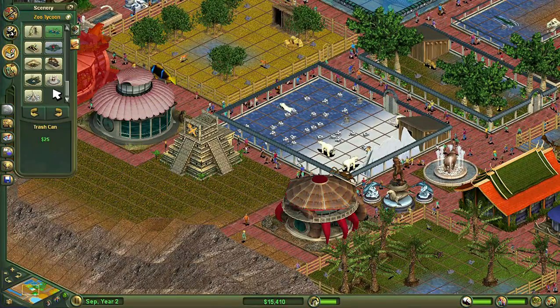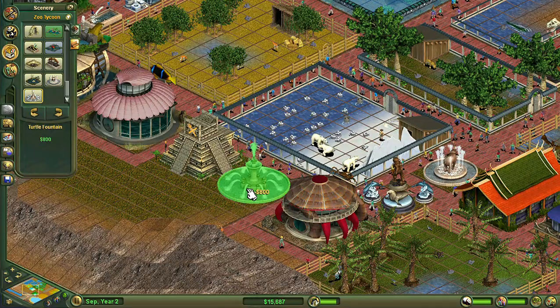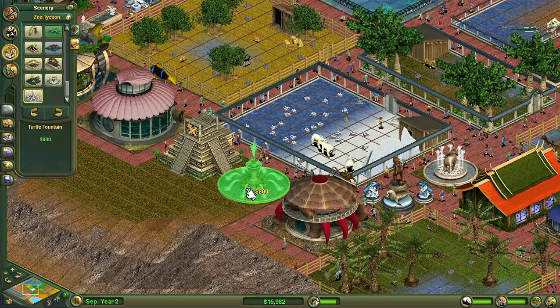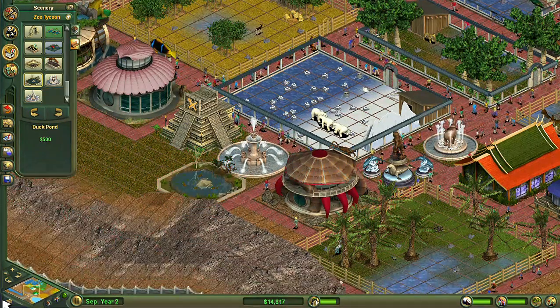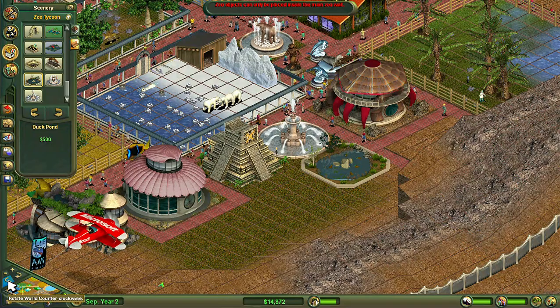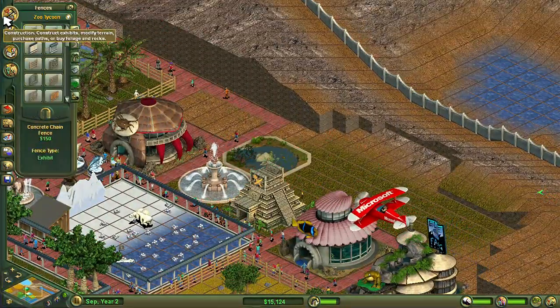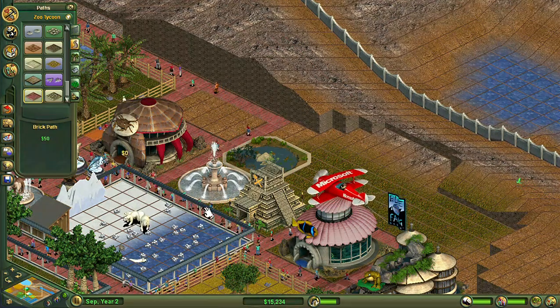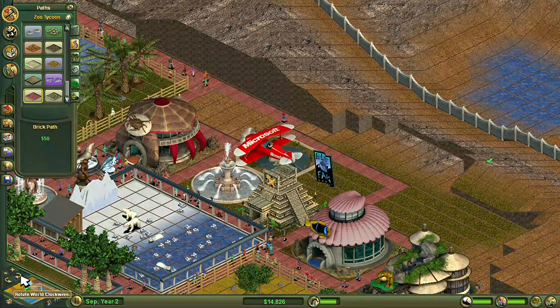Maybe just like a duck pond or turtle fountain. I don't know which is better between the duck pond and the turtle fountain. So I'm going to build both. And I'm also going to... I was going to say I'll flatten this terrain, but I don't need to. The plane's kind of getting in the way, I can't really see.